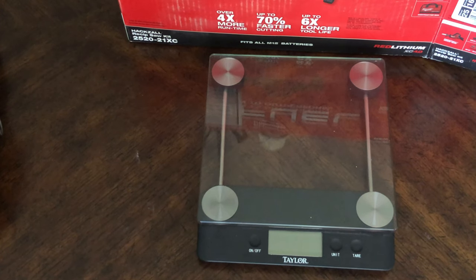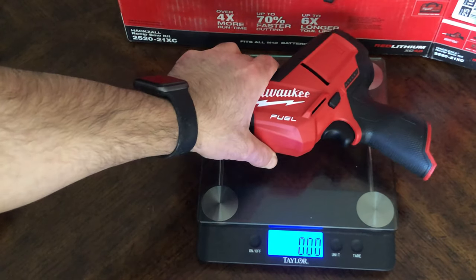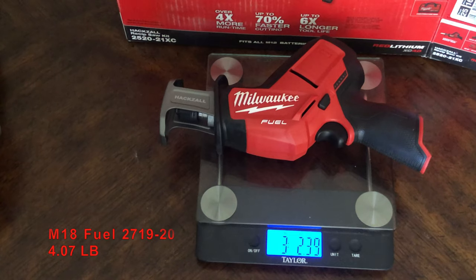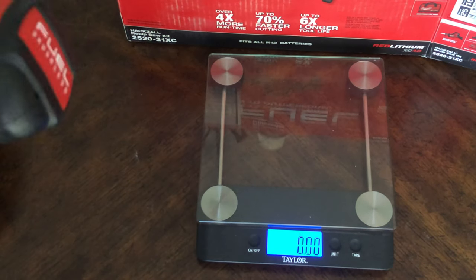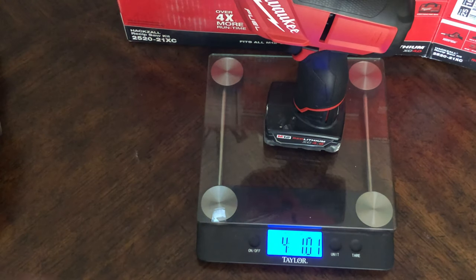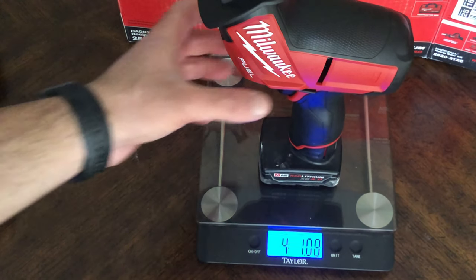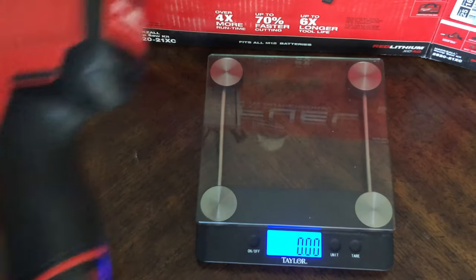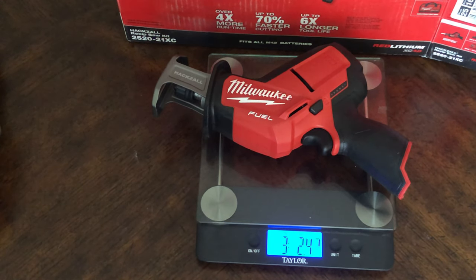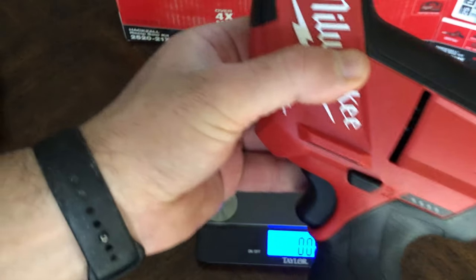So let's measure the weight with battery and without battery. So it's 3 pounds, 2 ounces without battery. And the battery is pretty light actually. 4 pounds, 4.1 ounces with the battery. Pretty nice weight. That was one of the reasons, again, I decided on the M12.